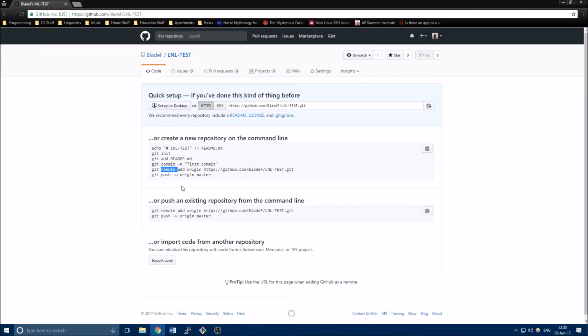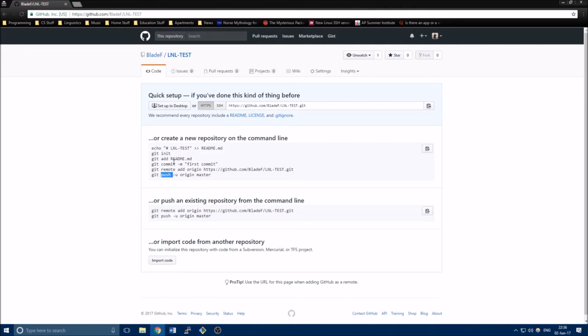A remote in Git is pretty much just a connection to your remote repository. When you create a GitHub repository and then clone it onto your local machine, it automatically creates this origin remote. And by default, we tend to have this master branch, which we saw before. So we have a default origin remote and this master branch. Then we have this command called push. What push does is it takes code from our local repository and pushes it out into our remote repository. So let's walk through that.